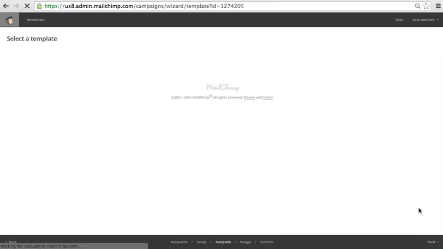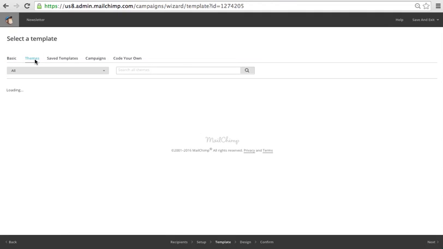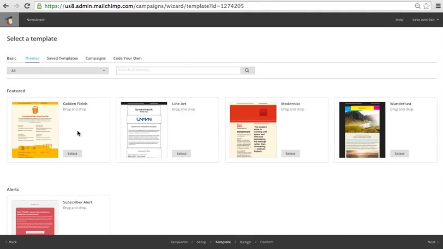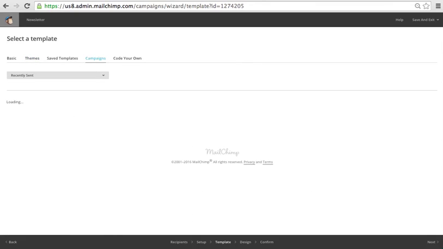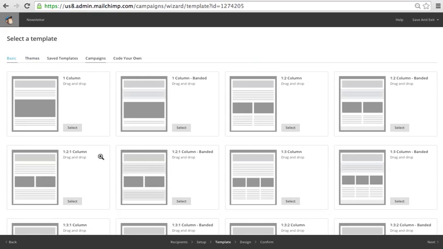Now, I don't have a newsletter done yet, so I'm going to go and select a template. So here are all the different themes. So this is what MailChimp will give you. It can take a little time to navigate all this stuff, and really, I find it's really hard to make it look like your brand, because they have so much of their own. My suggestion is, if you are using your own, to do just a basic one or get one designed for you. But we're just going to go with this one column.